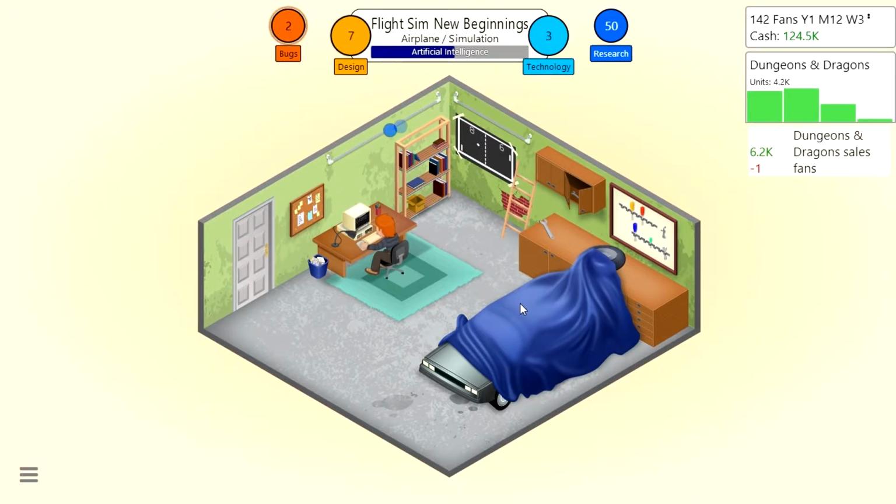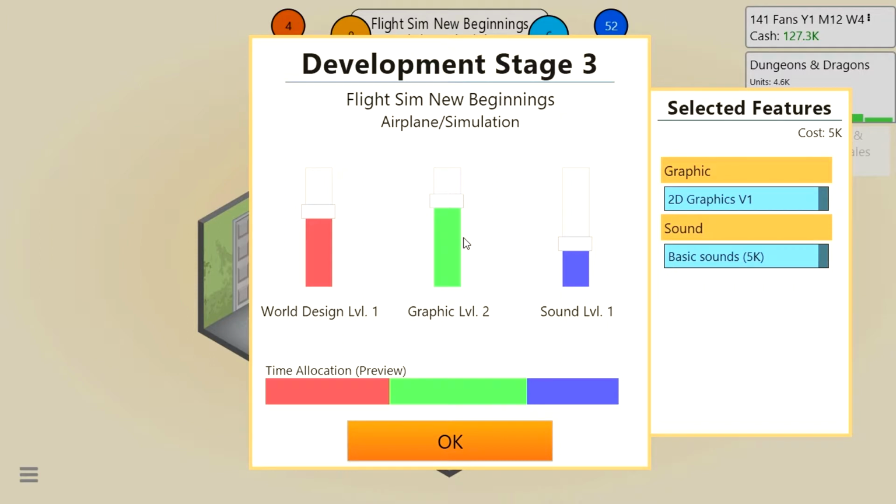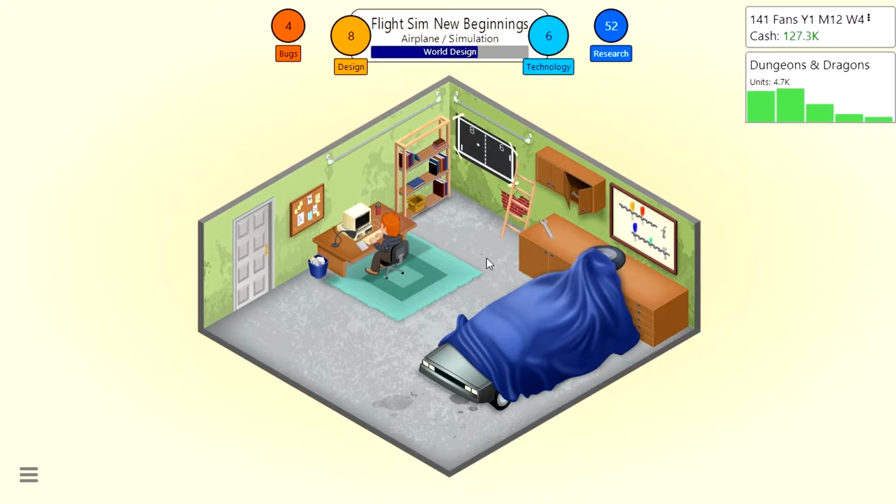Okay, so a bug from the level design and 2 bugs from artificial intelligence, which worries me. Sometimes bugs are good, or sometimes bugs are bad, when it comes to the overall development score. Okay, so for this, I'm going to go graphic right up. I'm going to go with this. Again, we're going to do a bit more, but not as much because they're only level 1 skills.